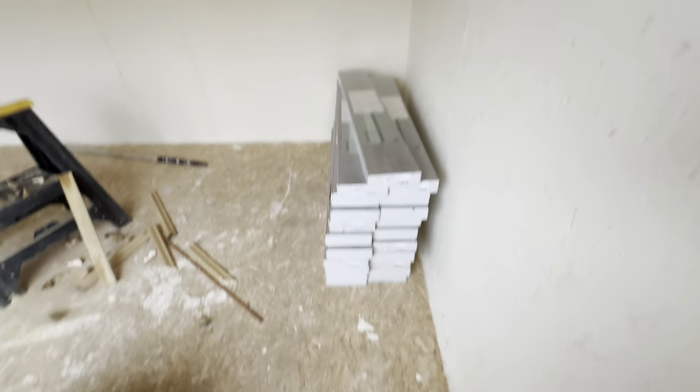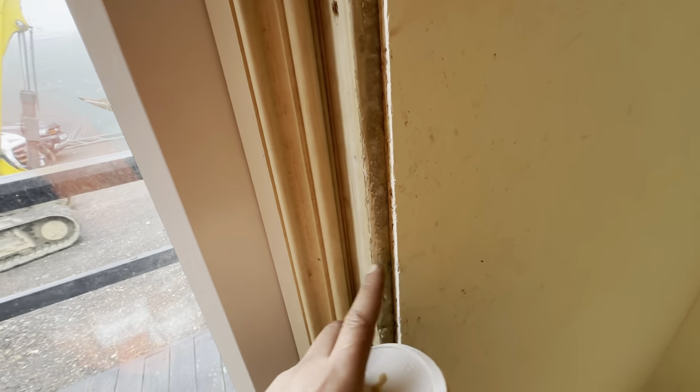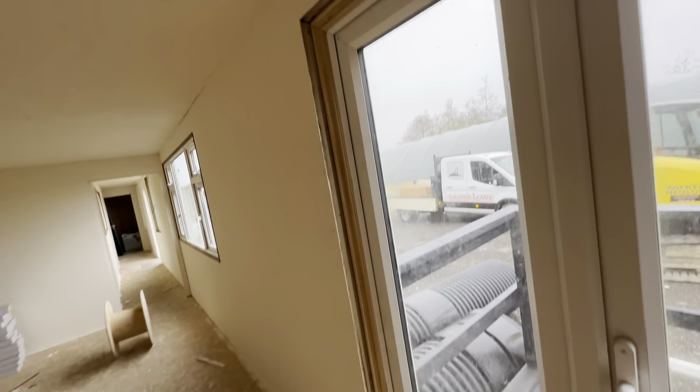Absolutely amazing. Flooring, electrics, plumbing. The foul water drainage is connected now, so we can actually start plumbing. There's the laminate. We've got two layers of underlay. Got the Hoover with us, so we have a nice Hoover through. Yeah, spot on. I don't know what to do about this bit here. What we really want is some nice corner section to cover that up. Well, let's get unloaded, get cleaned up, and get flooring.